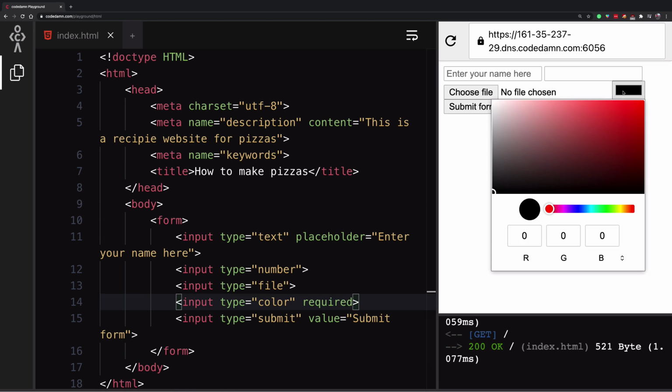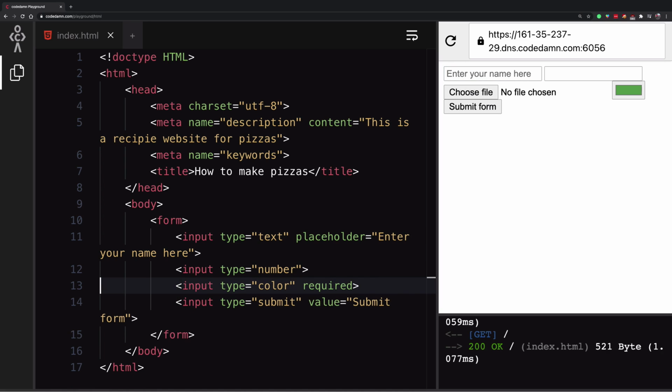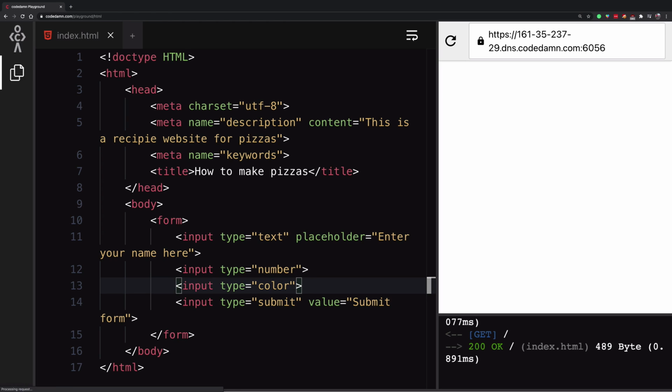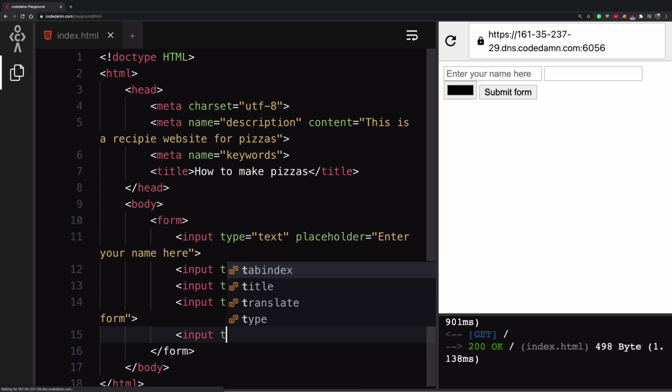Yeah, you can see that color allows you to pick a color, which is a pretty cool thing if you ask me. Although this color attribute is pretty cool, it might not be supported in all the browsers you try. So they will fall back to input type text, right? That's how it works. So anyway, moving on, what we can discuss next is input type search.